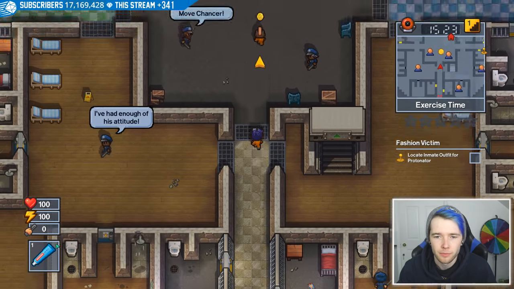Locate a bottle of milk. I guess we're gonna need to knock out a guard anyway, so let's try that. We need the key if possible. If we can get the purple key, that would be insane. Then we can escape this. Oh my goodness.